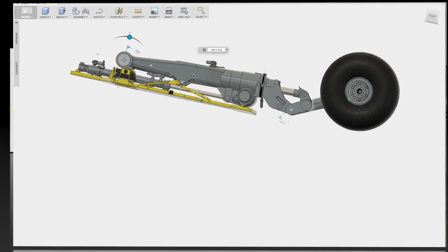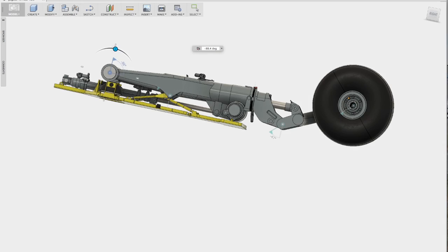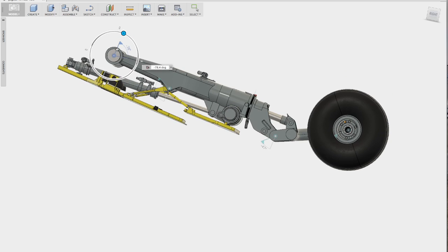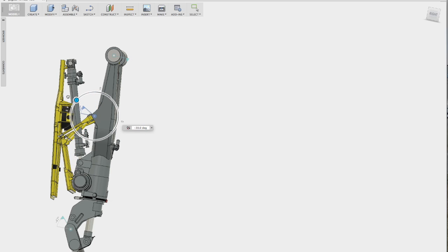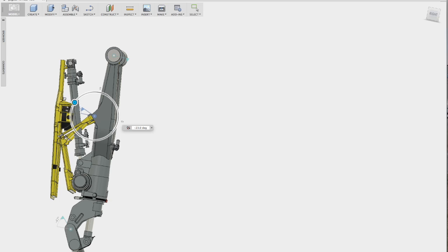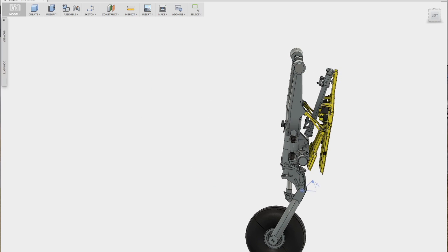When I brought the model into Fusion 360, I found that one of the forward doors didn't quite close right. I had originally had a double joint in there. The double joint allowed the door to fit when it was both open and closed. However, there wasn't anything in the model to cause the door to close. You can see that here, where that lower forward door just stays stuck in place and I had to manually move it back and forth. I was thinking that on the aircraft the forward door somehow pushed the rear door closed, but after careful consideration and a closer look at the aircraft, I realized that was not the case, and so I needed to redesign the link.